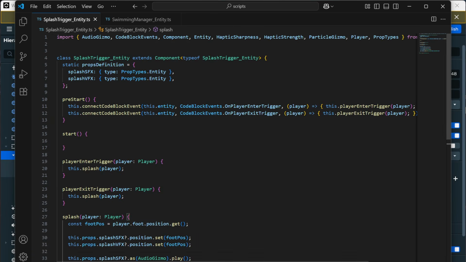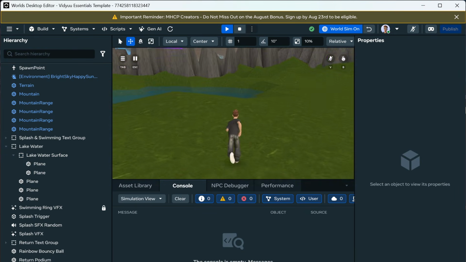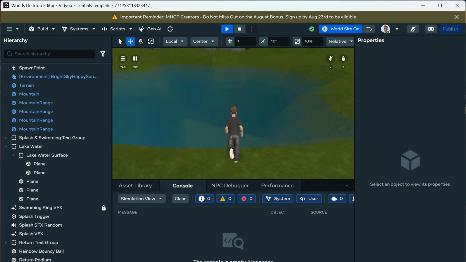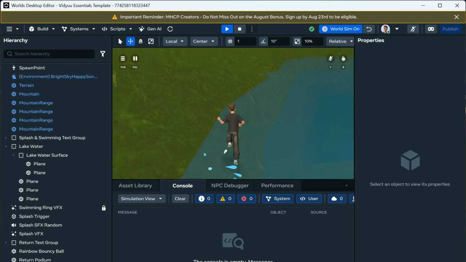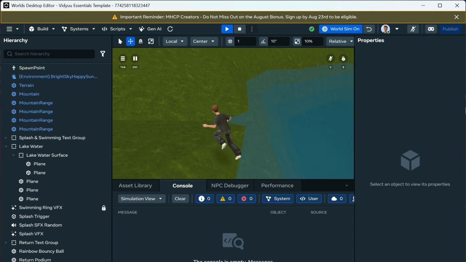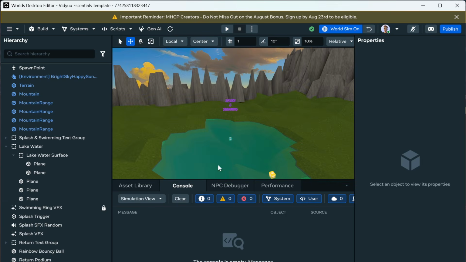So now let's go ahead and take a look and see how that works in world simulation on Play mode. Here we go. Let's go ahead and jump into this little lake. Not bad. You can see you get some nice little effects here. And you'll also notice that there's a swimming effect with some little ripples from time to time. And we're going to take a look at that script next. You can see that sound effects being on enter and exit is just phenomenal. I really like it. It feels a lot more fun. I tried it on just enter, and it was not nearly as fun as enter and exit.